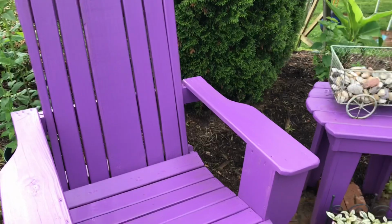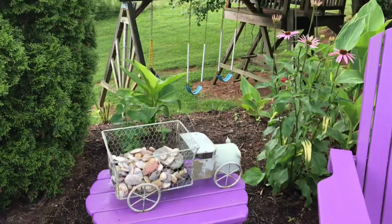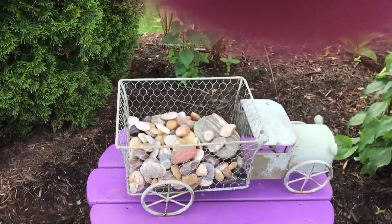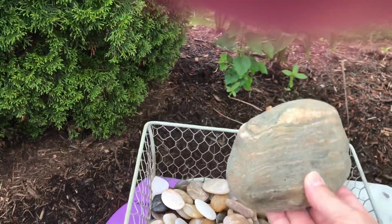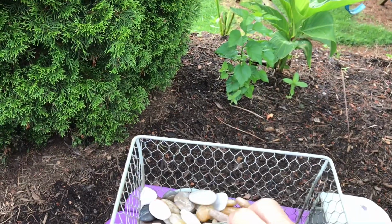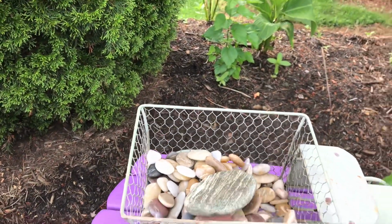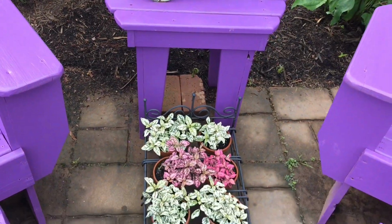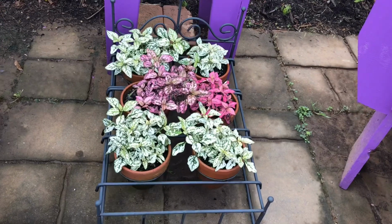But they look good. And I got this little thing filled with rocks. I have some rocks from Alaska that my son brought me, and I put them up and can't find them. This is the only one that I can find right now. It's from Dry Creek in Healy, Alaska. And my little flower bed is getting closer to looking like it has a bedspread.